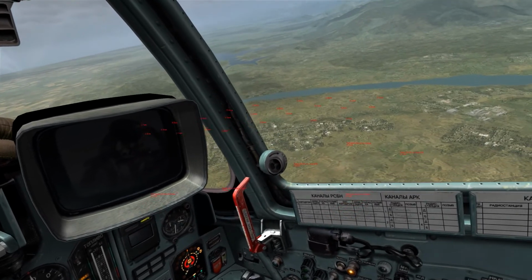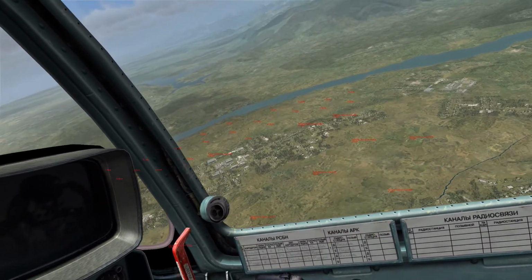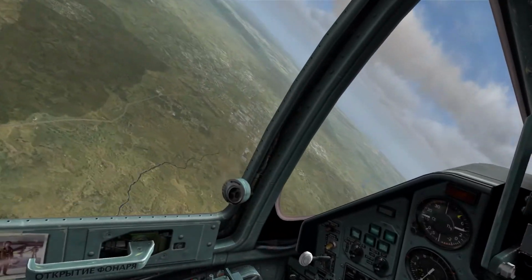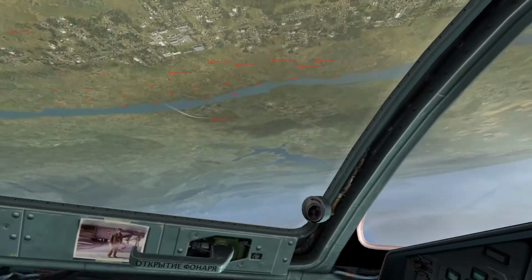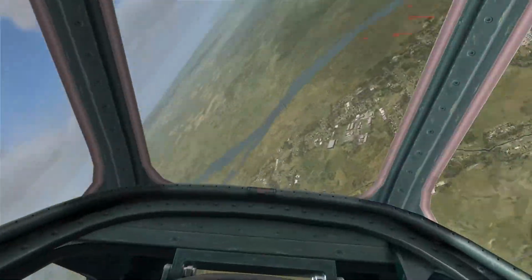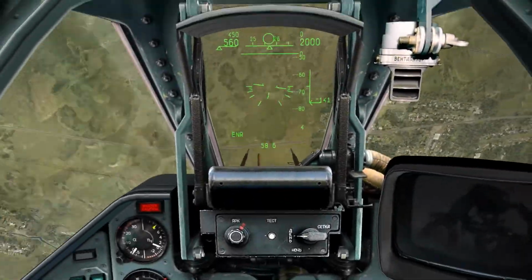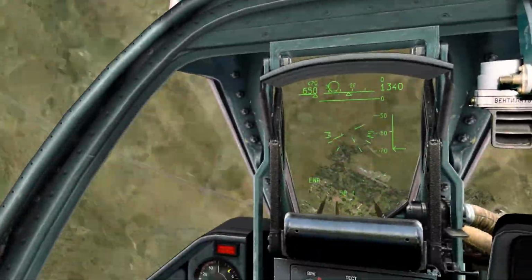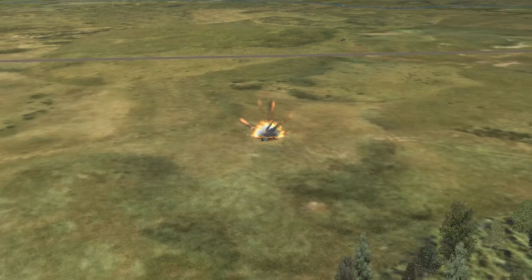But there are also a lot of those Shilkas down there, like that guy. This one. This one might actually get me. Hydraulics failure. I've been hit. At this point, there's nothing to do but eject, which is not working. Oh no! Hydraulics failure.